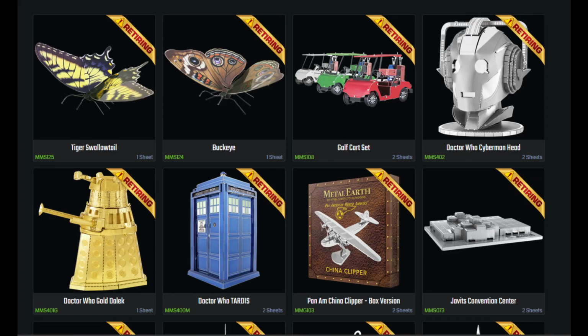There is something else that I noticed that showed up on Metal Earth's website last night, and it isn't so much new as it is more sad news. I double-checked the retiring list just to see if anything else had been added, and sure enough, it looks like the Doctor Who models have been added to the retiring list. Very sad news. It's sad that the Doctor Who models didn't do better. I thought they would have, but interestingly enough, 4 of the 5 models are listed on the retiring list. The one that was not listed is the Silver Canine, and I may have missed this, but it's actually on the retired list, as in it's already been retired.